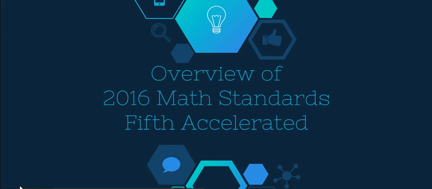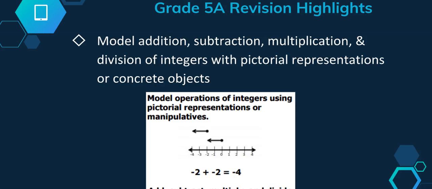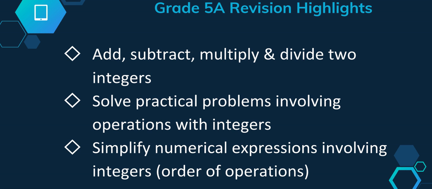Overview of the 2016 Math Standards for 5th Accelerated. In the new standards, students are expected to model addition, subtraction, multiplication, and division of integers using pictorial representations or concrete objects. They are also expected to add, subtract, multiply, and divide two integers, solve practical problems involving integers, and simplify numerical expressions involving integers, which is just order of operations.